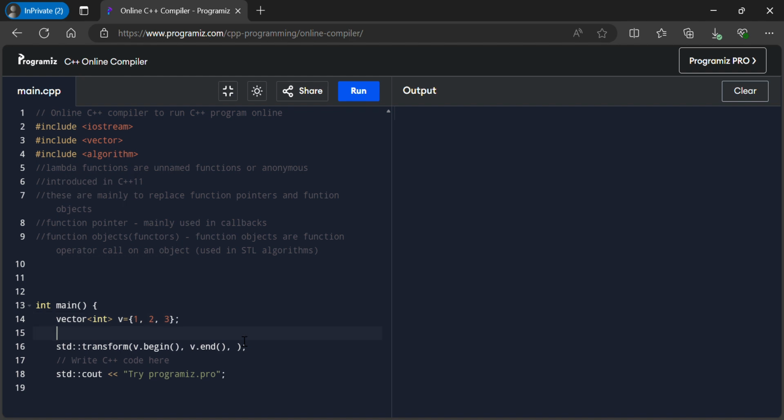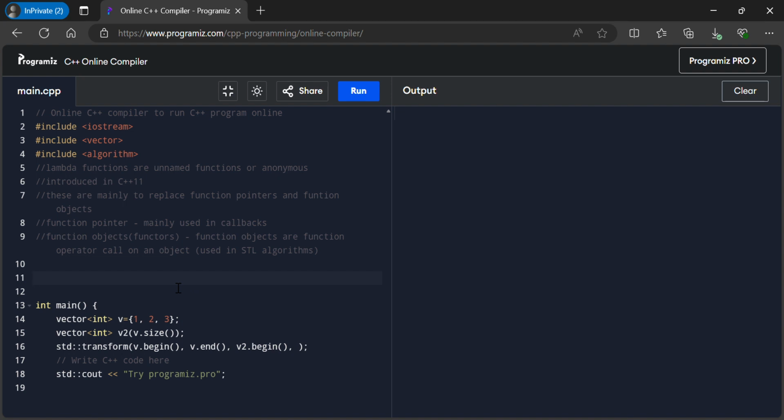It should take all the elements in vector v, store them in v2, and multiply them by 10. That is the goal. So we use v2.begin. This is the syntax, and here we need to pass a functor.